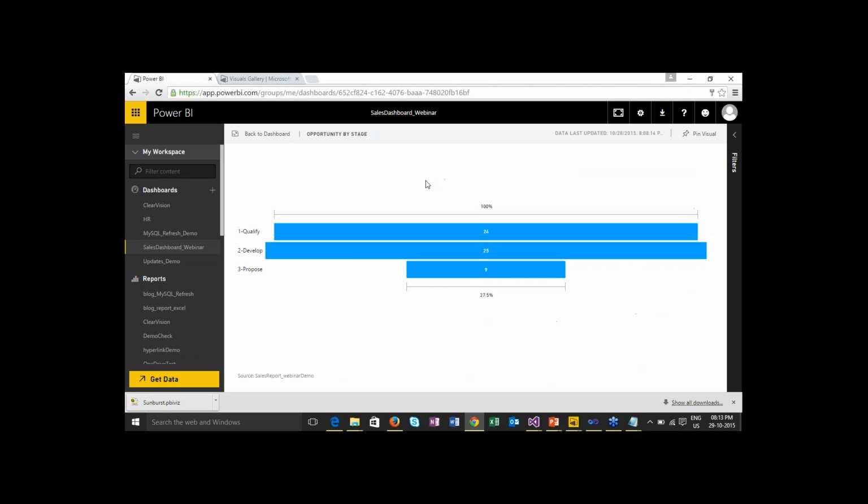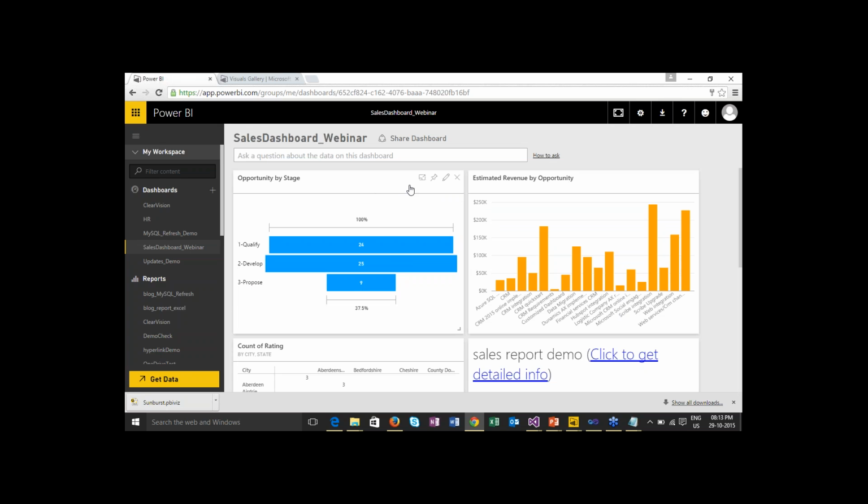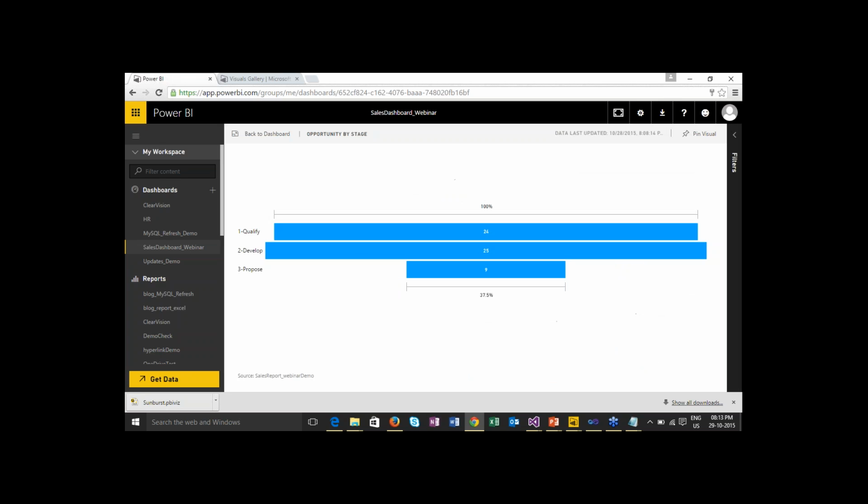I'll click on it. This gives me several options and gives me details about this particular tile from the dashboard. Done with this data, I can pin this visual. I can go back to the dashboard.